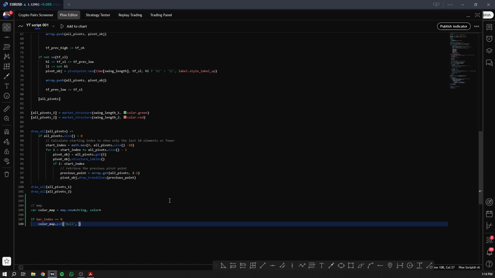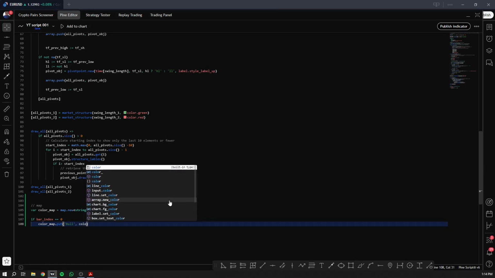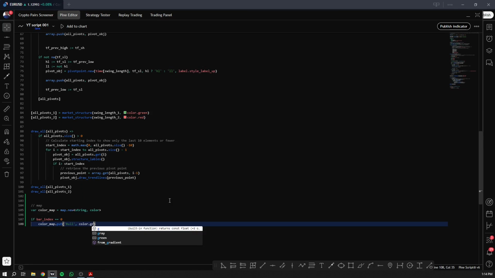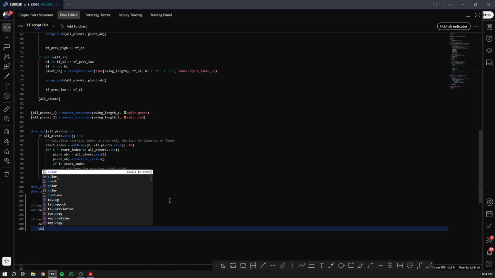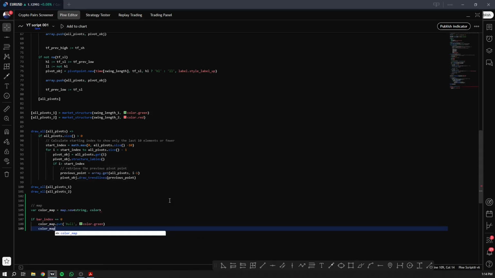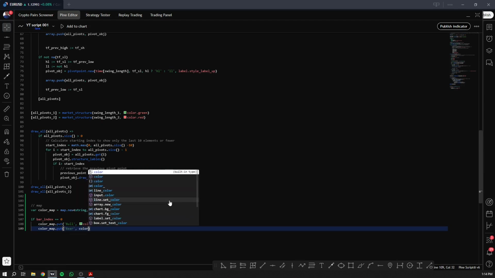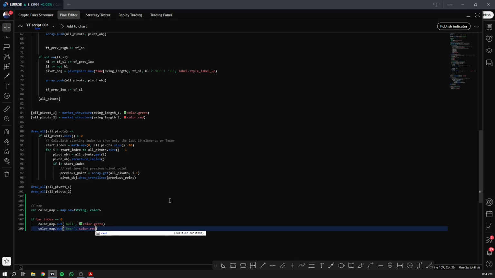So for bull situations, we set the color to green, and actually I'm going to use this in the script now that I think about it, to replace the color situation. And we're going to name this bear, and we're going to have it as color.red.